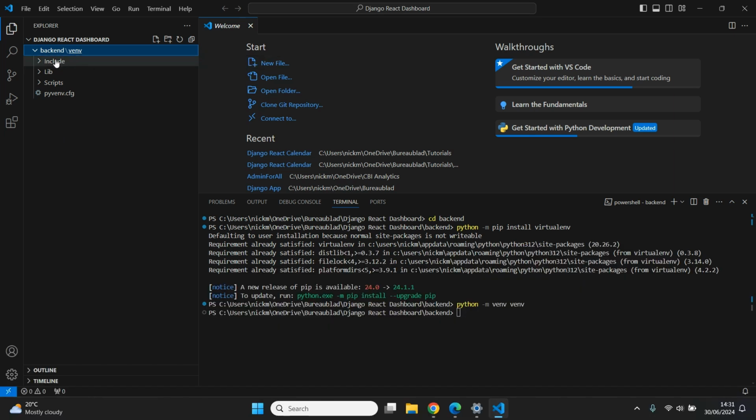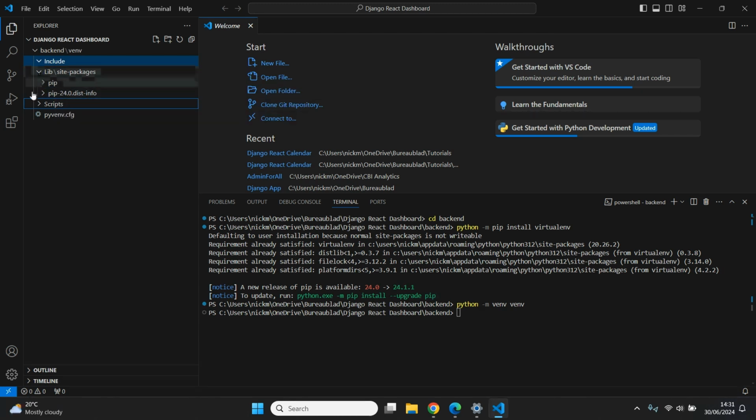Your virtual environment has a few different subfolders called include, lib, and scripts. Now you can already see that in lib, it is going to store the packages that we're going to be using during this project. So later on, when we install different packages, you will notice that it will be added inside of this environment so that we keep track of exactly what we have in here.